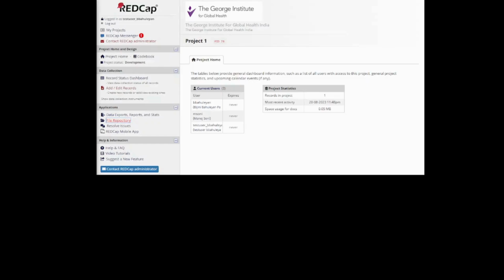File repository is an option where I, or any user, can upload documents related to the project. This can be training material, consent forms, or any other material related to the project.